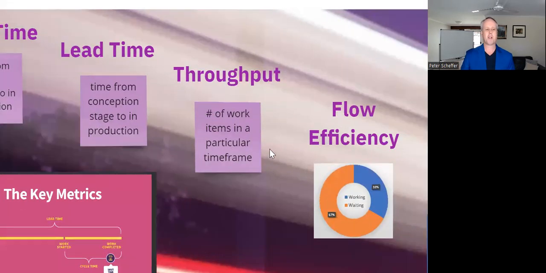Throughput is a pretty simple one. I think we mostly all know it. It's simply a measure of how many items were completed in a specific time frame. And so a cafe might measure the number of completed coffees in 1 hour or in 1 day. They might ask, how can they increase the throughput during busy periods like the morning rush to keep up with the demand and avoid losing customers? And the team can come up with ways of increasing throughput, which might include things like having a second coffee machine and a second barista.